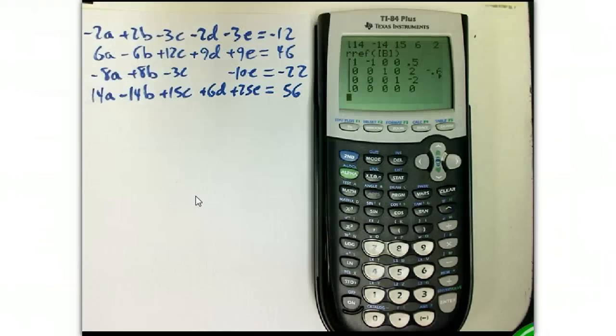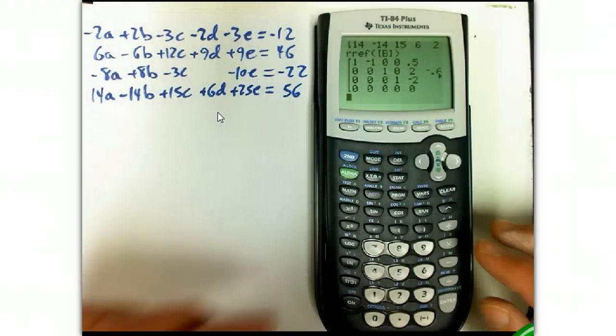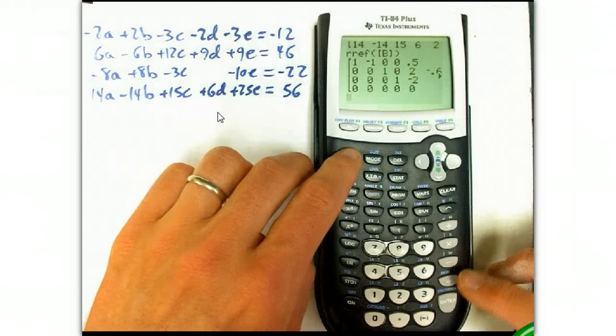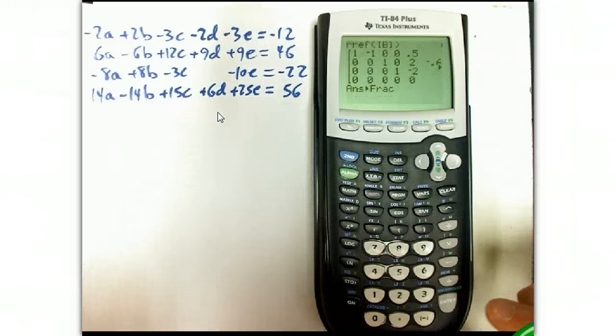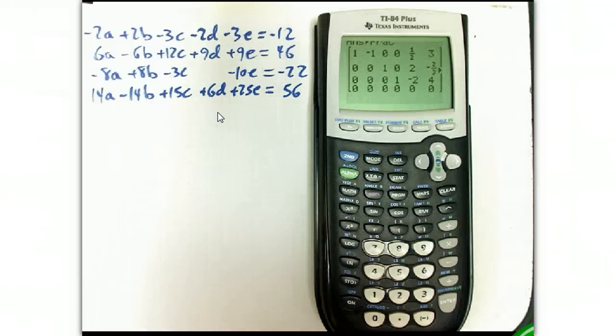Boom. Okay. And let me put that in fraction mode, because I did contrive it. If these had been truly random numbers, it'd still be fractions. It's rational numbers. You can't get irrational numbers out of this process if you don't start with them. But the denominators could be really, really big. But I did contrive it so the answer would be pretty simple. So let's do math frac. Okay. Hey, it just barely fits.